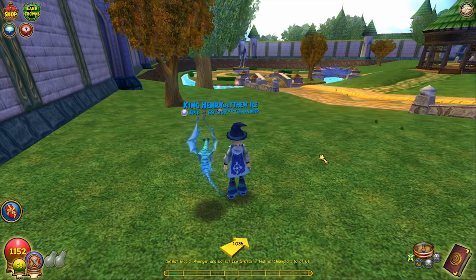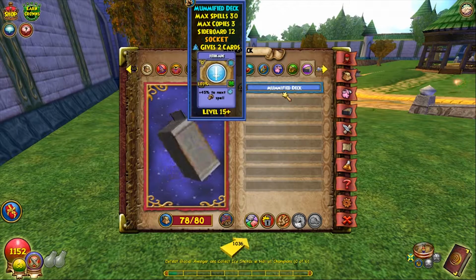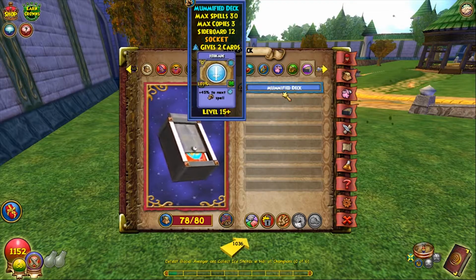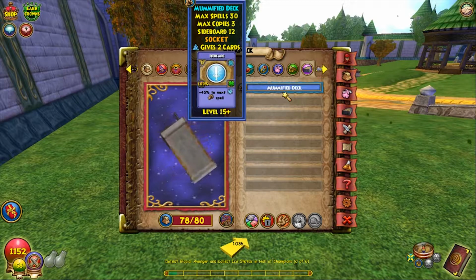Today I'm going to be showing you my Journeyman Ice PvP deck setup. So first off, the deck I use is the Mummified deck. I use this deck just because it gives you the triangle socket jewel, and I put the Ice Blade jewel on it just because I don't want to keep buying Ice Blade TCs over and over again.